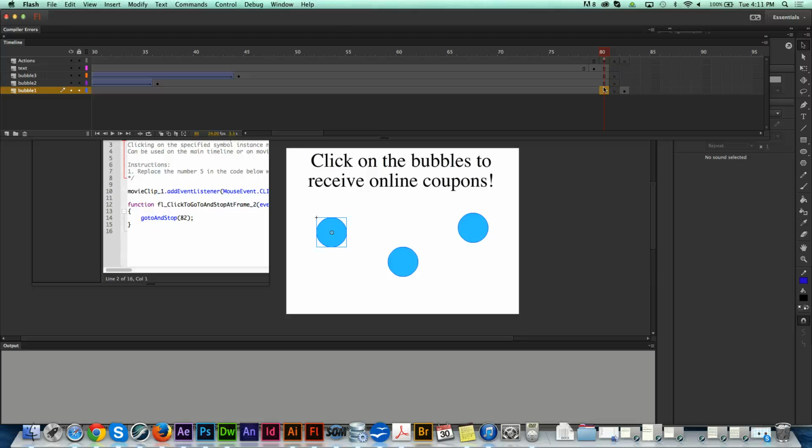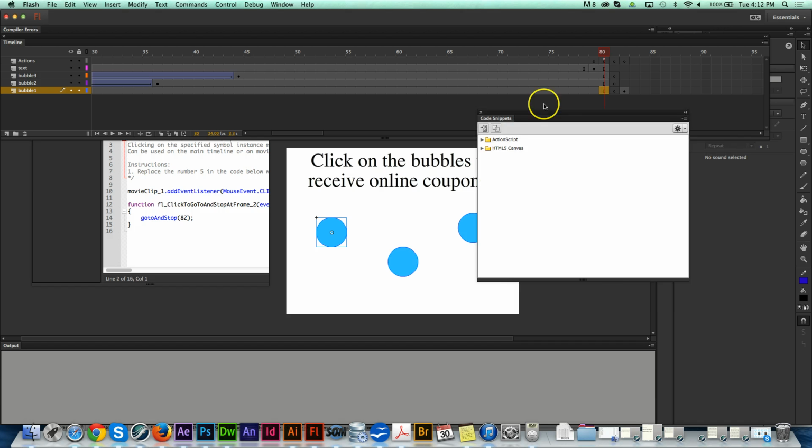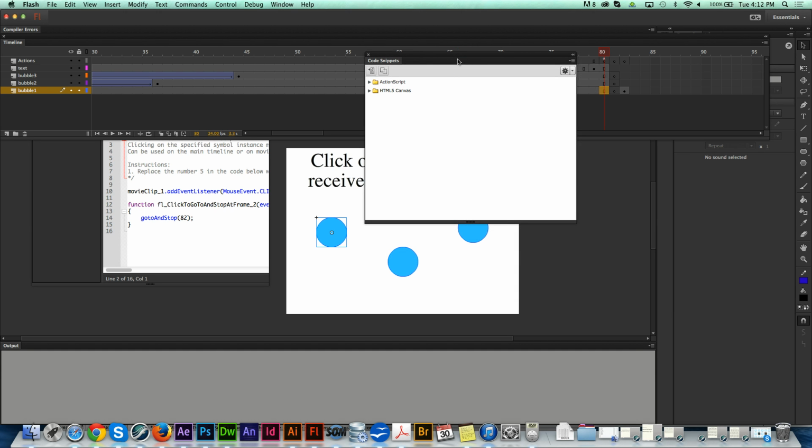Well, the way you do that is through a little window called Code Snippets. So if we click on this window and we go to Code Snippets, you'll see that there's this window that pops up, and it has something called ActionScript and something called HTML5 Canvas.